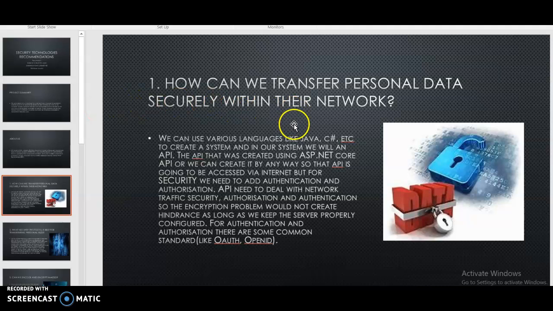So with the help of the authentication and authorization, we can keep the user ID password like that, and we can access our API anywhere on the internet by filling the user ID or password. So by that we can transfer our data securely from one system to another system.